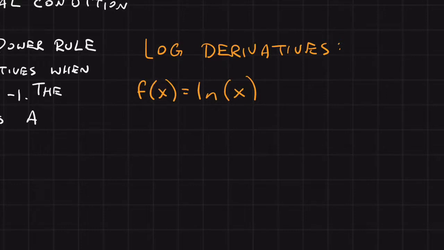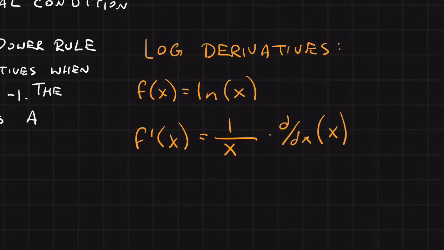If we took the derivative of the natural log, we would take whatever is inside of the log, in this case x, and put it in the denominator. And then you would multiply this with the derivative of what's inside of the natural log. In this case, the derivative of x is just 1, so our final answer would be 1 divided by x. If we're working backwards and finding the antiderivative of 1 over x, that would get us back to the original ln of x. But remember to be careful here. When you take the antiderivative of 1 over x, you have to put in absolute value bars around that x.